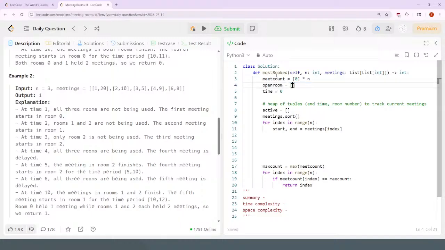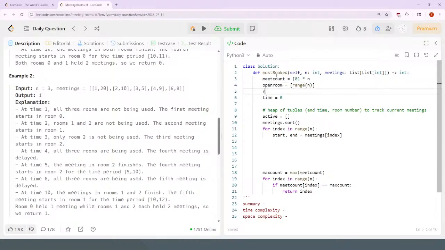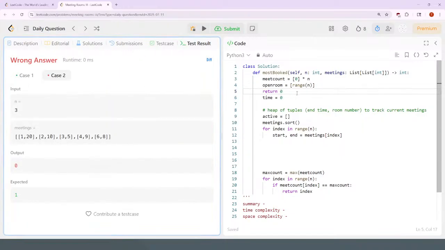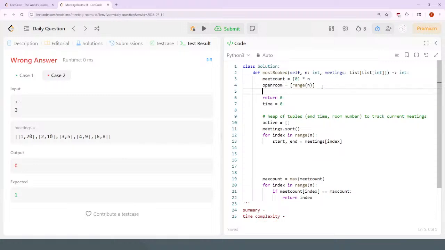So this can be 1K for... actually, I wonder, can I just do range n? Does that work? Normally I would use a list comprehension like k for k in range n, but maybe if I just pass range n.